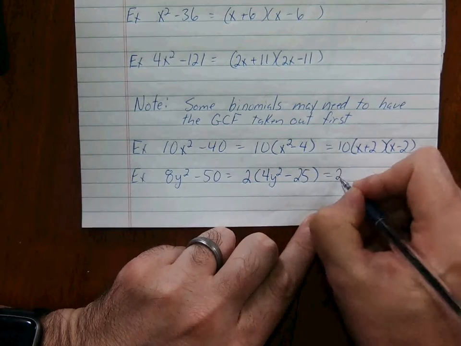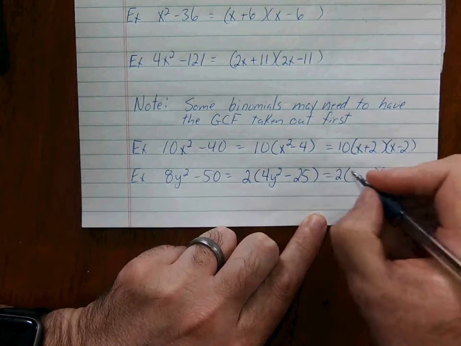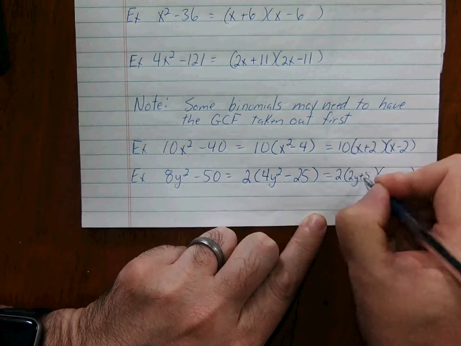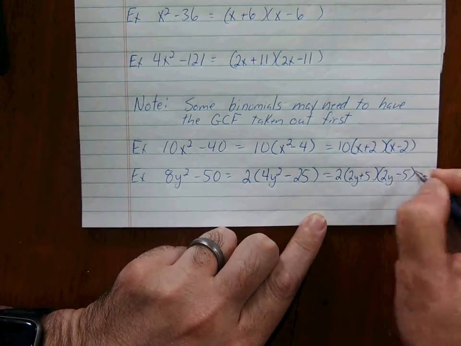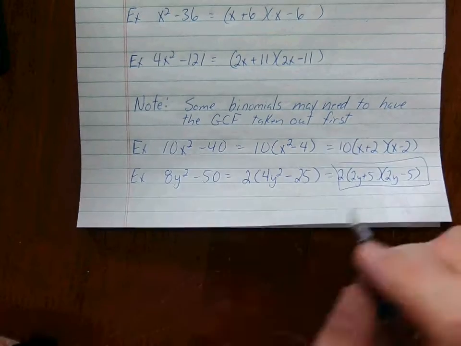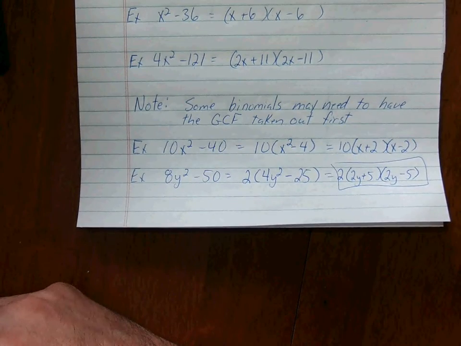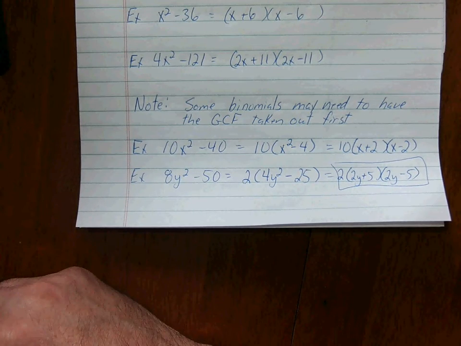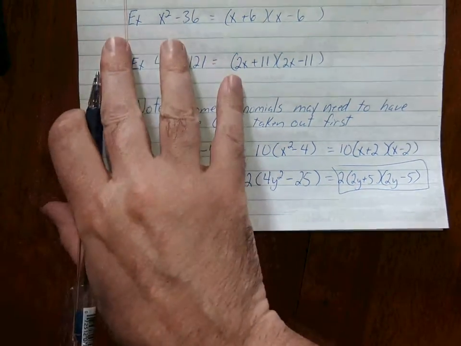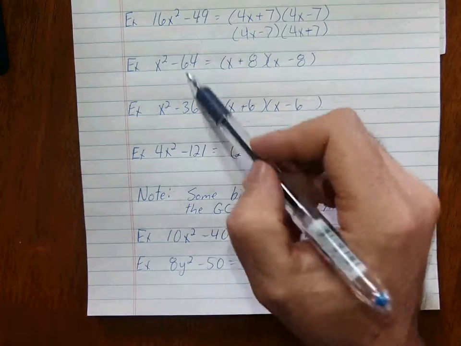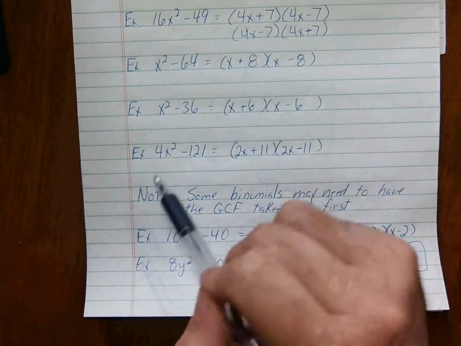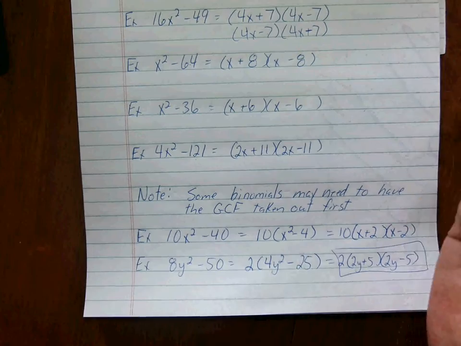So then you're going to have two quantities. You're going to have 2y plus 5 and 2y minus 5. And there are your special cases, so you have the difference of two squares, and then you just have the perfect square trinomials. So if you recognize, if you have those, then go ahead and use these little tricks. Basically, once you have it determined that they're all perfect squares, and you can just write them down with your plus and minus, find the square root, and then you got your answer.